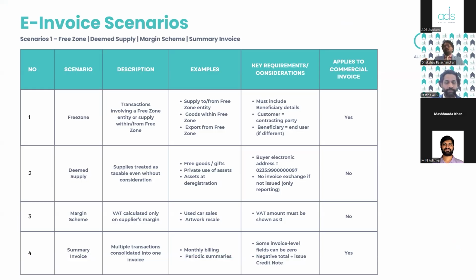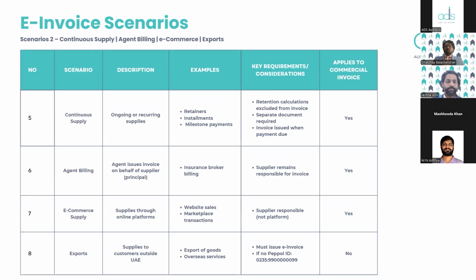The reason for keeping some invoice-level fields as 0 is again to have the PEPPOL validation happening for your e-invoice, because you generate an invoice, it goes to the ASP, which is basically the PEPPOL validation, and then it goes to your buyer and also to the FTA. So to pass through this, you need to keep some of the fields as 0, and I don't think there is a mandate we have to be bothered about, because we don't deal with any kind of summary totals on a day-to-day basis. So this is that fourth scenario. All right. Now let's go to the next scenario, which is basically continuous supply.